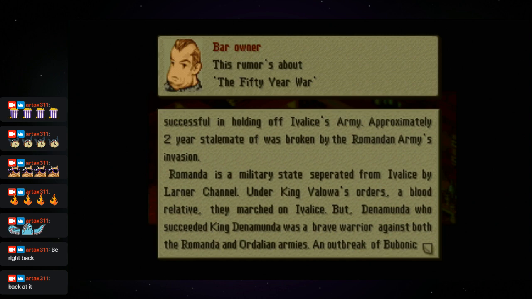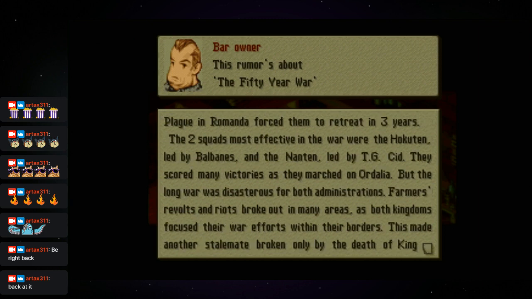Approximately 2 years stalemate was broken by the Romandan army's invasion. Romanda is a military state separate from Ivalice by Larner Channel. Under King Volwa's orders, a blood relative, they marched on Ivalice, but Demanda, who succeeded King Demanda, was a brave warrior against both the Romanda and Ordalian armies. An outbreak of bubonic plague in Romanda forced them to retreat 3 years.